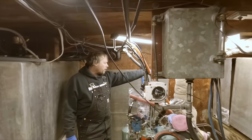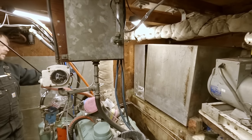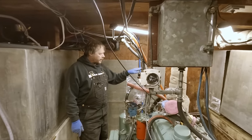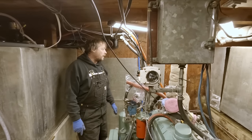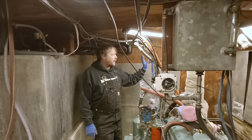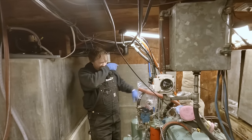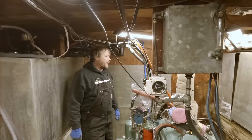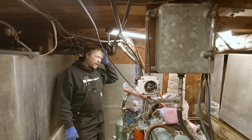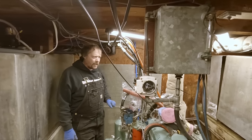Our new hydraulic tank is over there, our new old hydraulic tank. Same thing with that. I need to cut the bottom off of it and we'll replate it also. There's some corrosion on it, and on the backside about a third of that's going to come off. So that's going to work out good. I think we're somewhere in the range of about a 55-gallon hydraulic tank. And the main fuel tank is, I think, cubing out somewhere around 140, 150 gallons. That doesn't quite add up because I said it was 200 gallons.